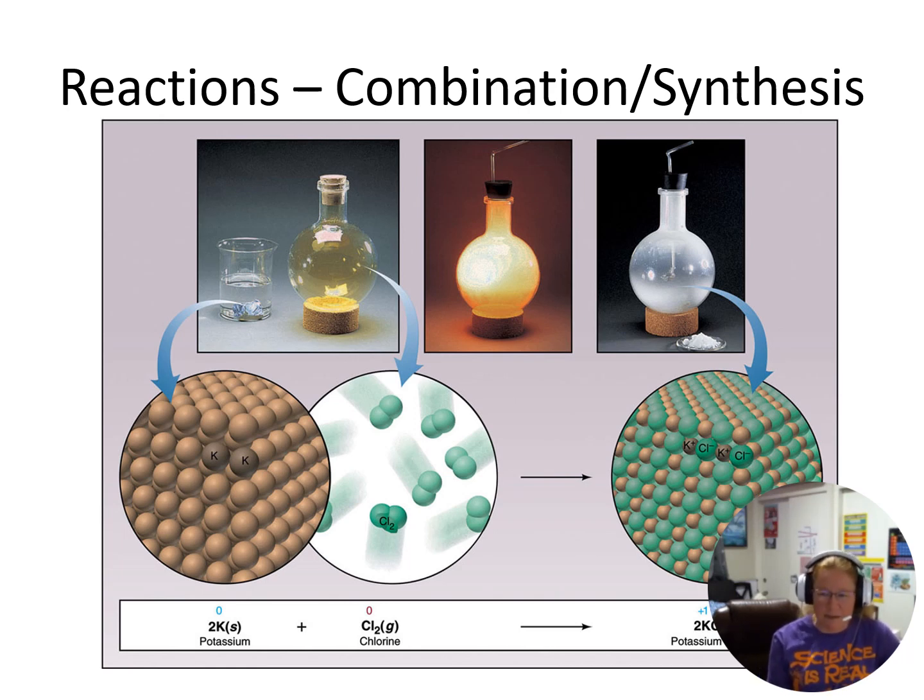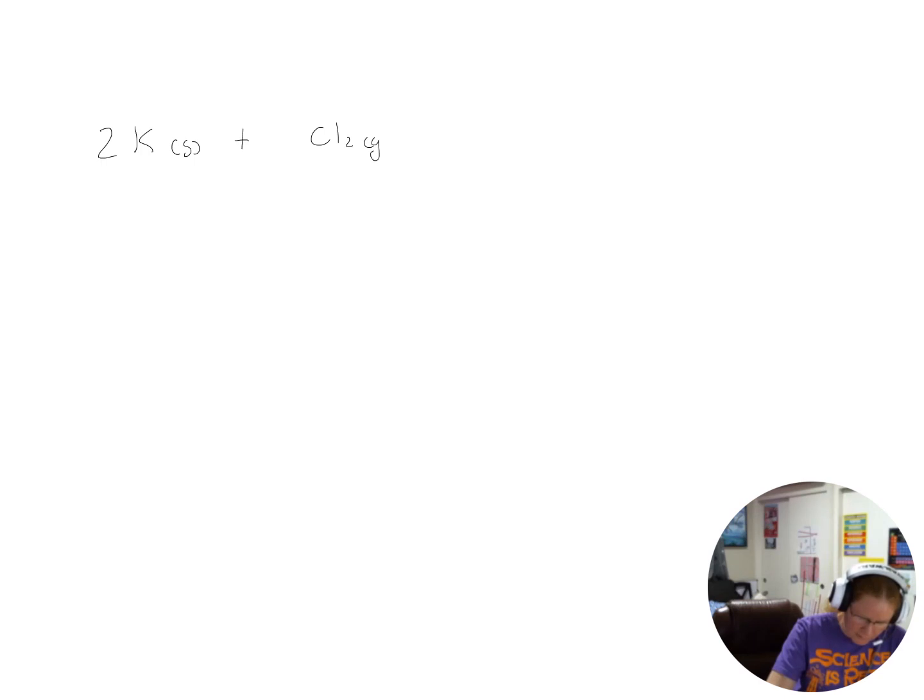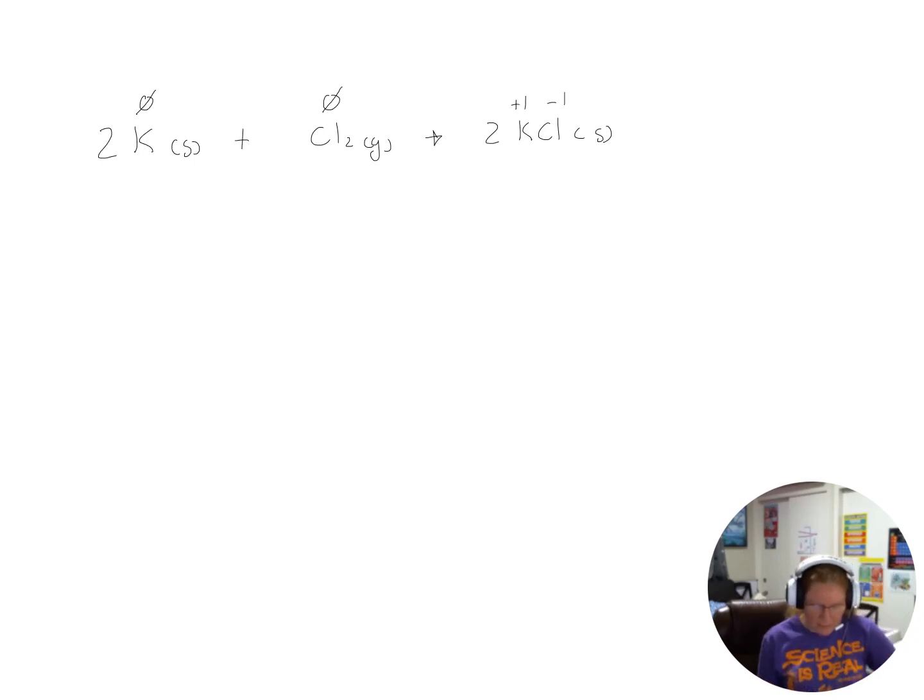You can see that I have some numbers written up in each of these. Those are the oxidation numbers. Okay, so let's take a look at it again. So I've got this balanced equation, 2 potassium plus chlorine is going to give me 2 potassium chloride. So we had a 0 here, a 0 here, a -1, and a +1. Okay, so I mentioned that we have to have the charges balance.